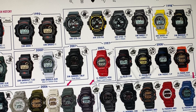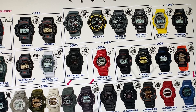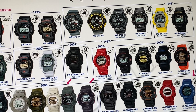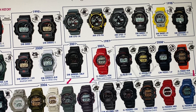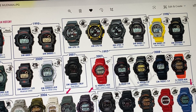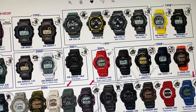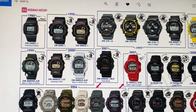One year later, in 1998, during the height of the teen horror slasher genre, there was the DW8400-9T Men in Yellow and the DW8400-1T Men in Black. Men in yellow, men in black. And some of these pieces came out in the late 90s known as the Men in Navy and Khaki — DW84NK-3JR, which is right here.